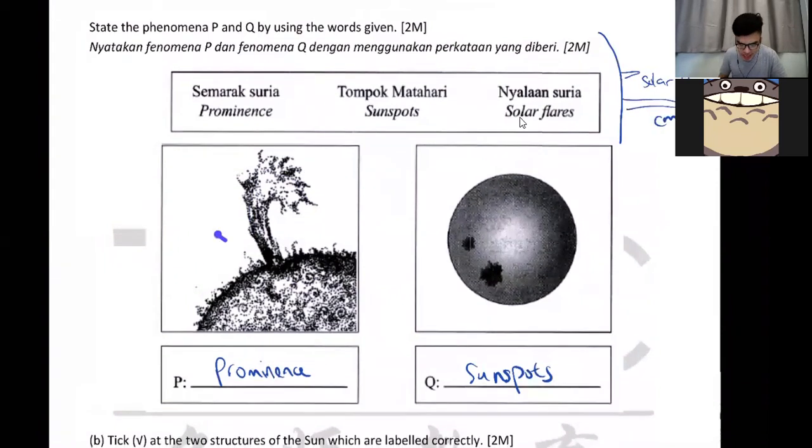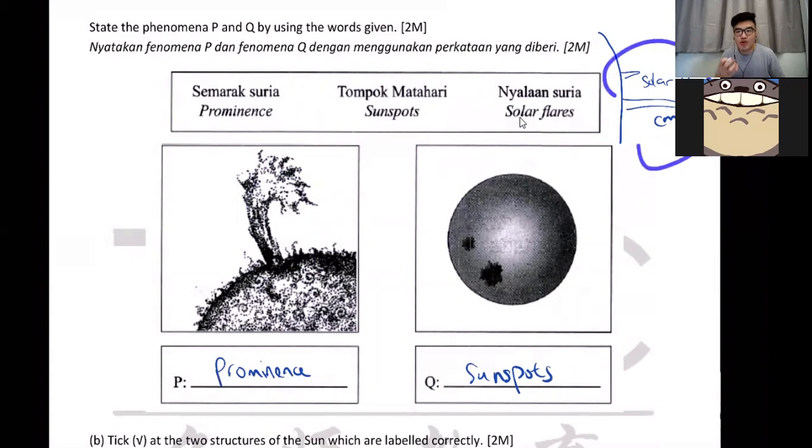So is this a boom boom? No, prominence is not a boom boom. Prominence is a fire ring. It's like a fire ring. This is a fire ring. This is a boom boom. Is there a difference between a burning house and an exploding house? Yes, burning house is burning. The fire is steady, which is this thing. Exploding house is boom. One boom, there's no more. So which is your solar flare and your CME.